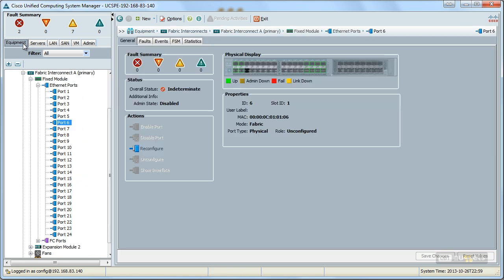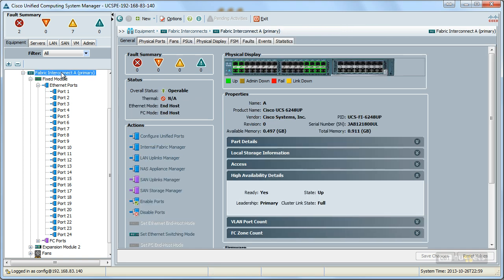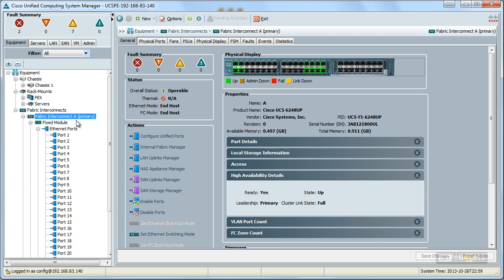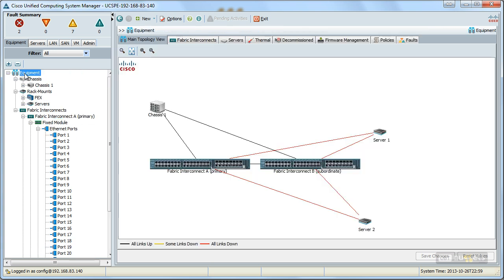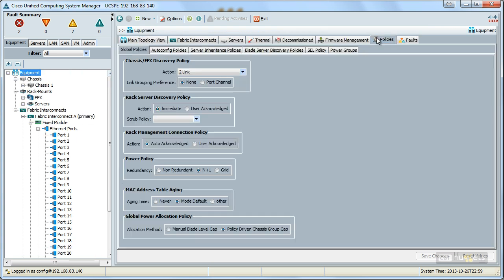Remember, that had to do with the particular policy, that global discovery policy on the fabric interconnect itself. In fact, to get there, we went all the way back to equipment. We went to policies, and under global policies, we had the ability to port channel the links that go from the chassis to the fabric interconnect. So a little bonus review there of what we looked at in this particular nugget.